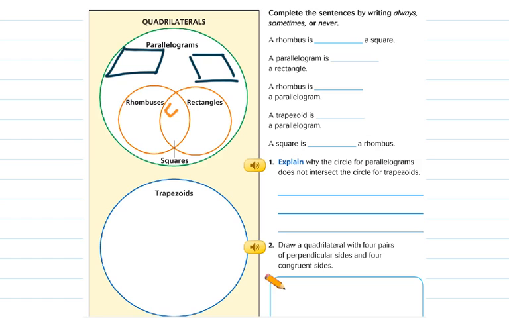So this would be an example of a square, 2 different types of squares. Also, rectangles, this could be one type of a rectangle. This could be another type of a rectangle. Rhombuses are the ones that have 4 congruent sides. So all of these sides are congruent.